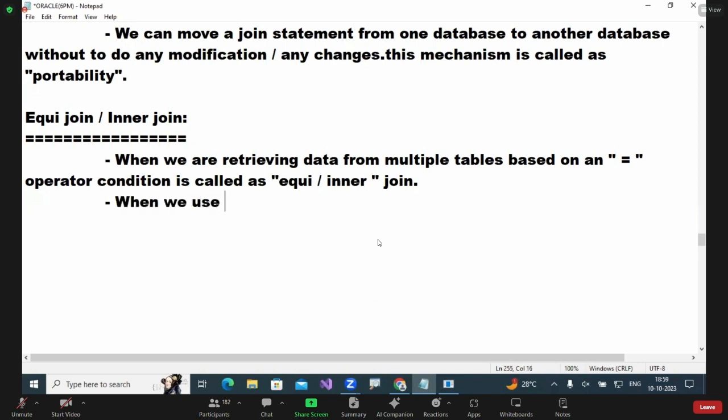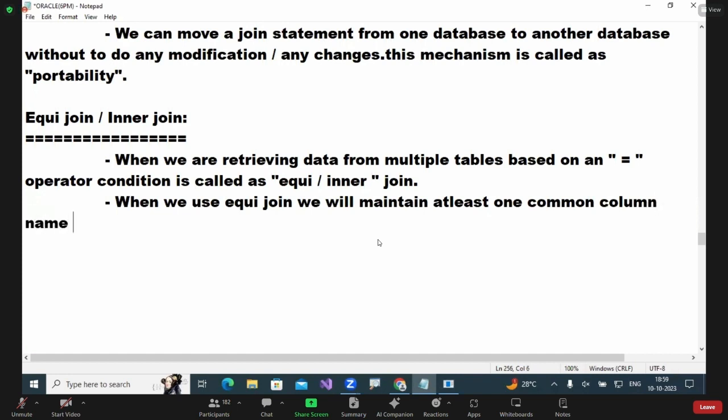When we use equijoin, we will maintain at least one common column name, and here I can say optional.